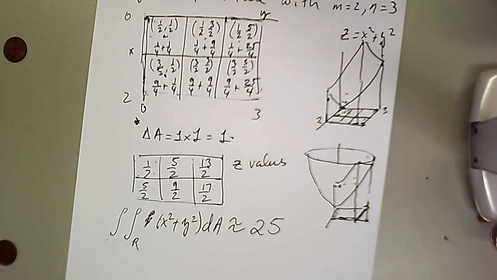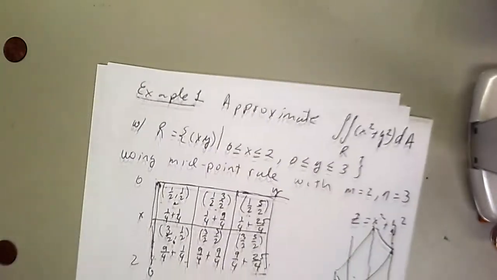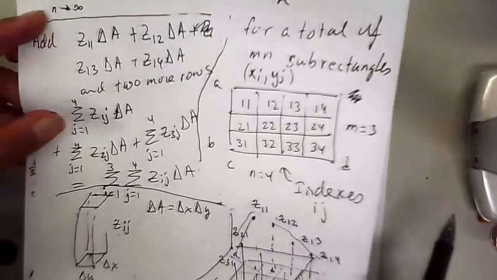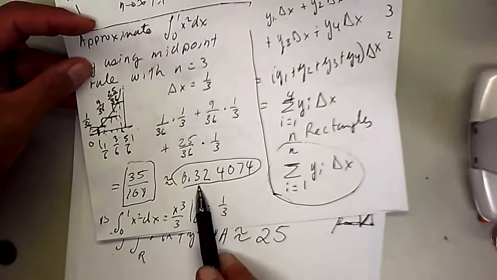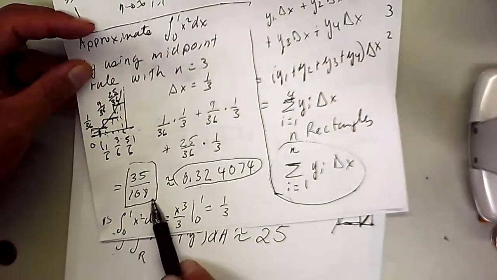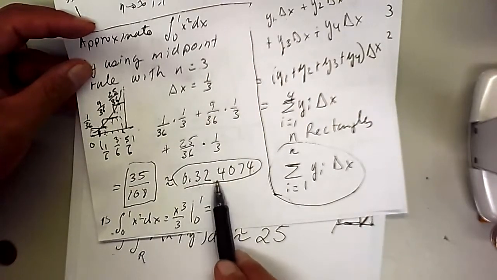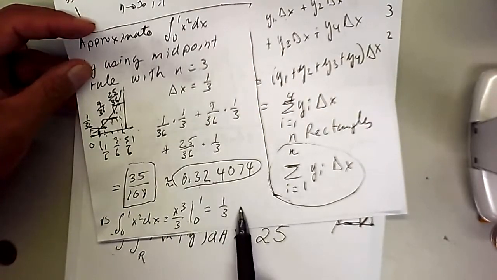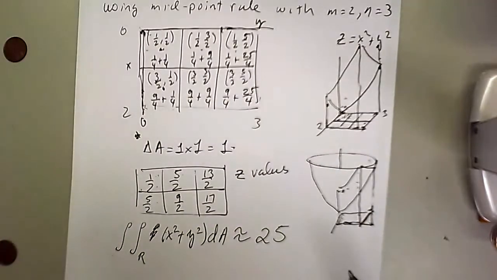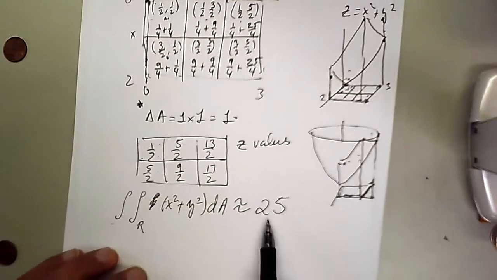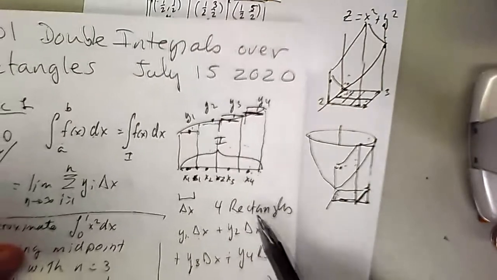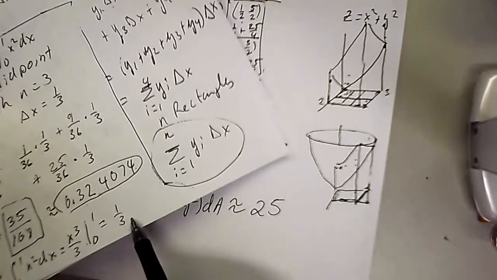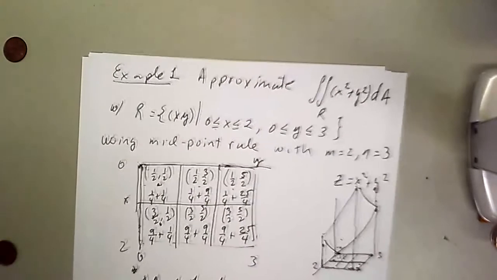Wow. But now the question is, how do we know the exact answer? Because back here in example 0, we were able to find the exact answer because that comes from Calc 1. We approximated and ended up with 35 over 108, which is about 0.324. The exact answer is 0.33. That's reasonably close to one another. But what about this one? This is an approximation using columns, just like back here we used rectangles. But that is not the exact answer. The exact answer is 1/3. So let's do that here.